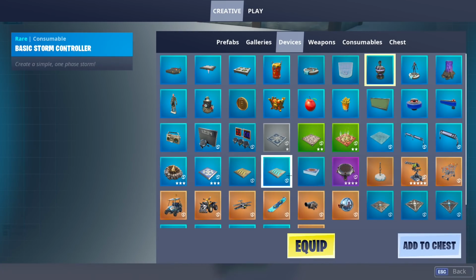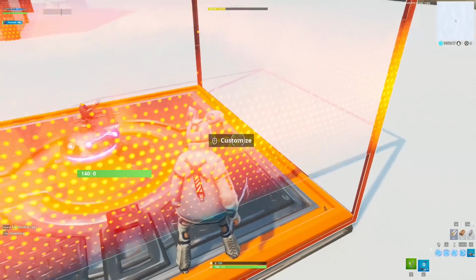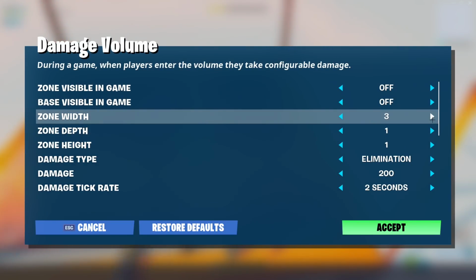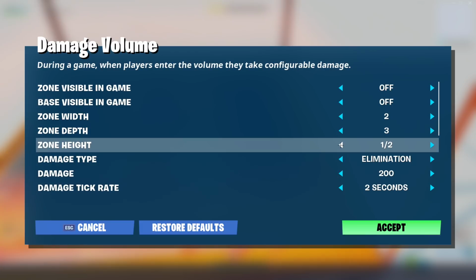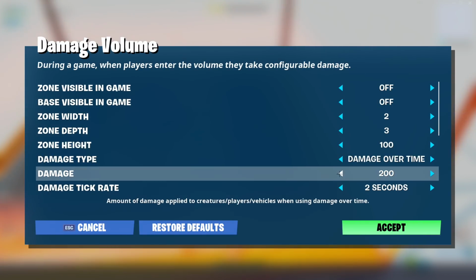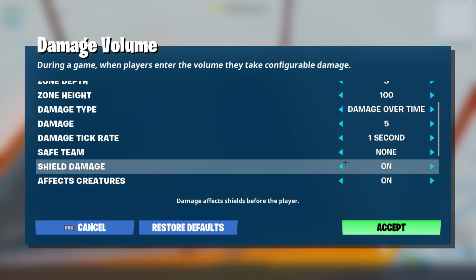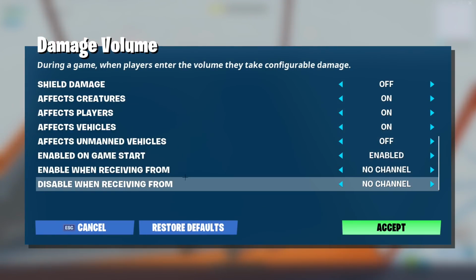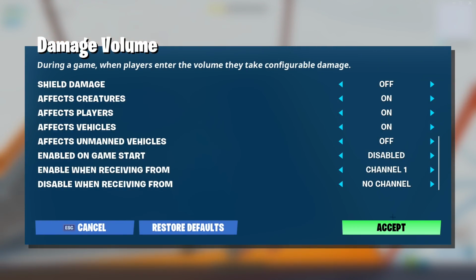Now, if you want, there are multiple options for this. Get a damage volume. Make this 2 by 2. Height will be 100. Damage type, damage over time, and then damage to like 5 or 10. I like having it at 5 a second, and then shield damage off. And then make it so that enabled on game start is disabled, and then enable when receiving from channel 1.